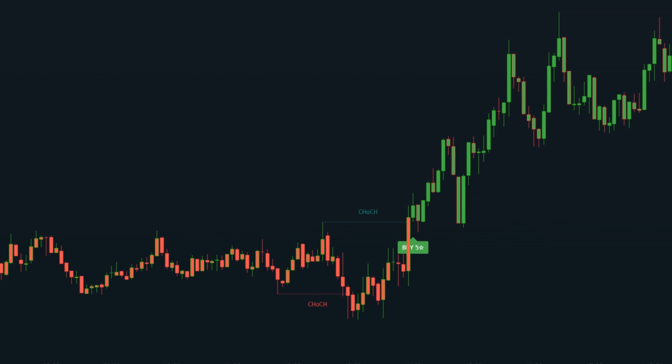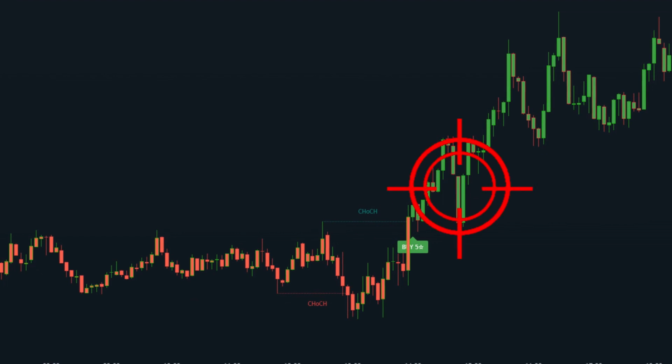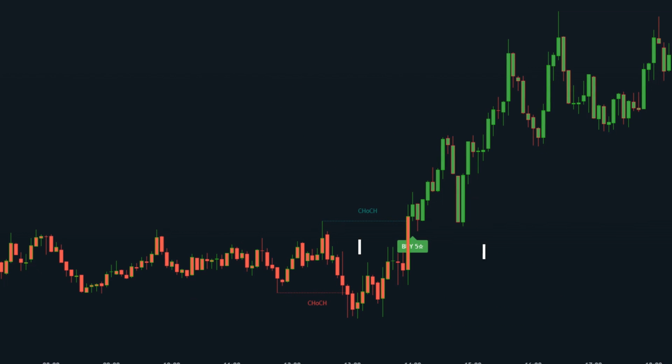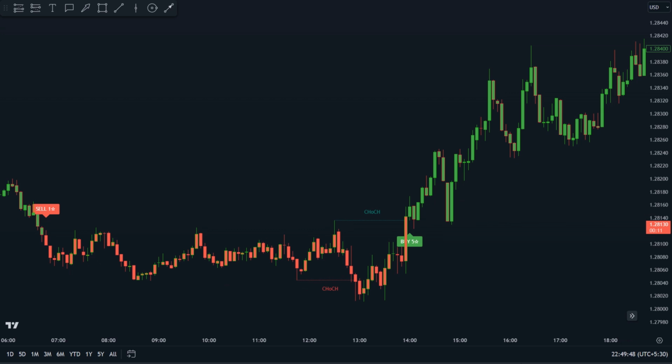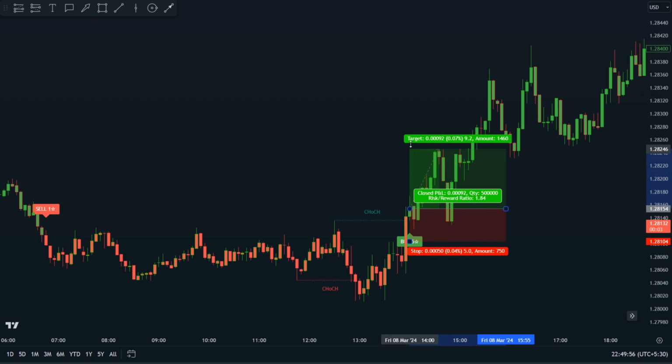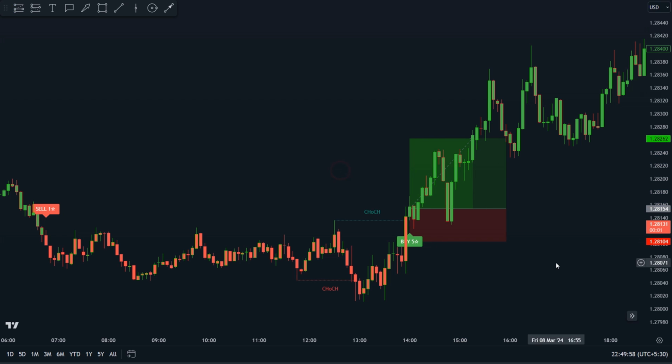But hold on. We don't jump in right away. We wait for confirmation from our partner in crime, the SFX Algo Indicator. See that buy signal? That's our green light. Now, with confirmation in hand, we can enter a long trade. Our stop loss goes right at the change of character level, just in case the market changes its mind. And for take profit, we aim for a sweet 1 to 2.5 risk to reward ratio.